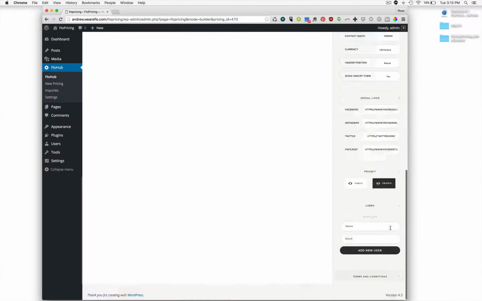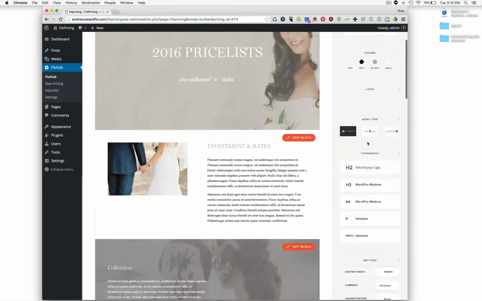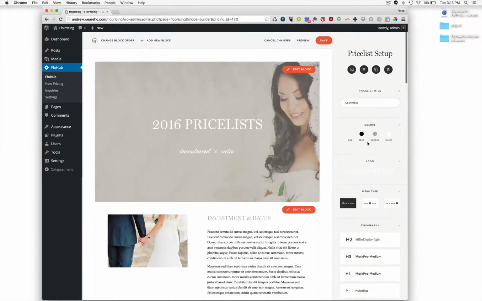And then if you have terms and conditions, this will be if you have any specific details you would like folks to share. You could easily put everything in here and it will be a tab in your footer area. So now that we've just covered everything on the right panel for the general settings, other than to delete, this would delete the entire price list. You could duplicate this, which is a great option.